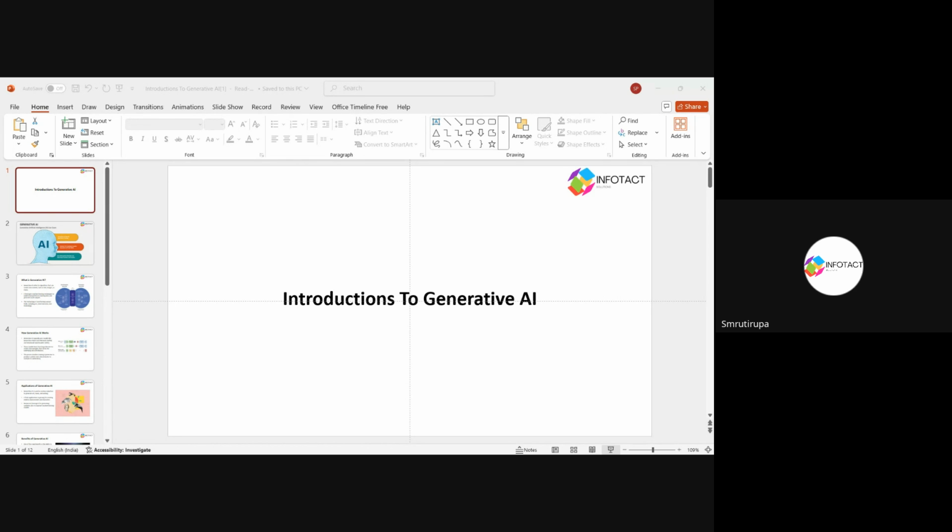Can anyone tell me what is artificial intelligence? It is neural networks. Yeah, neural networks, but just define it in a simpler way.